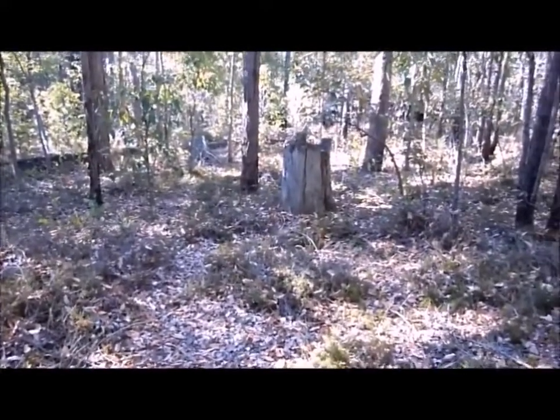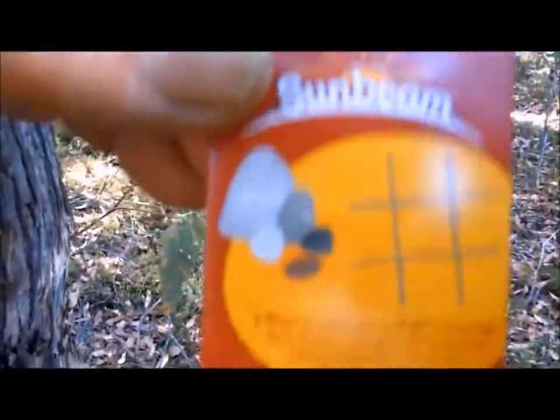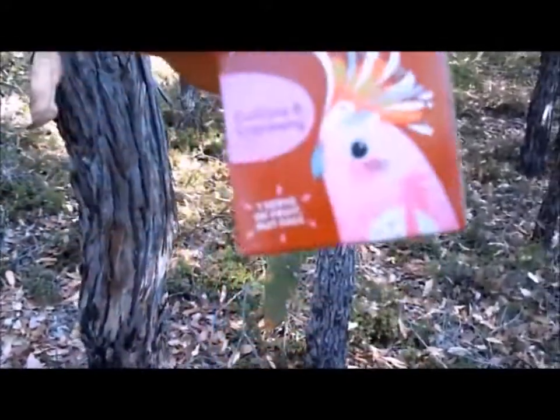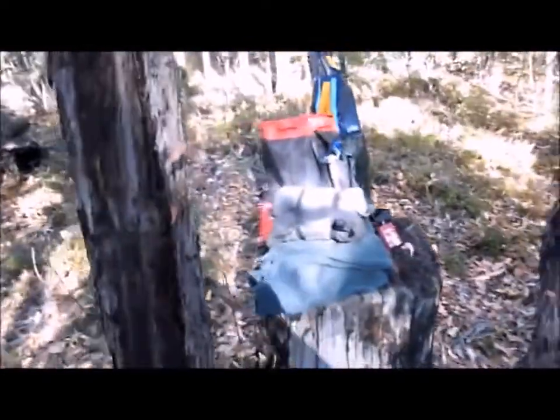I've got a can of beans. I've just opened a little packet of cranberries and sultanas. Look at that, see? Bloody beautiful they were. Oh, that's the back of the pack. Here we go, that's the front of the pack. I'm only half mad. Sultanas and cranberries, see, with a little parrot. I'm hoping to see some parrots. I heard some kookaburras earlier laughing at me, struggling up the track.